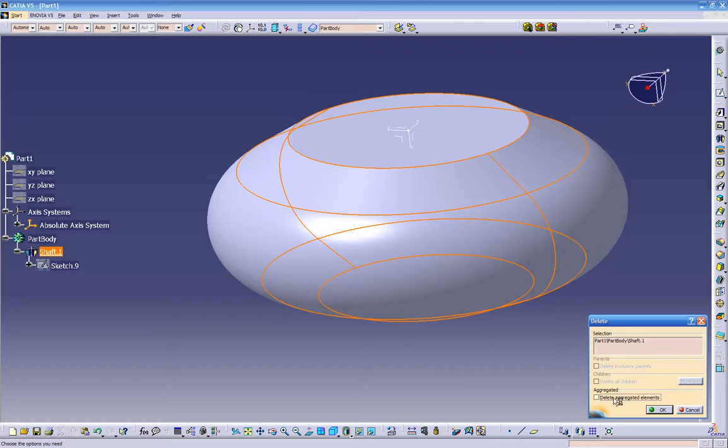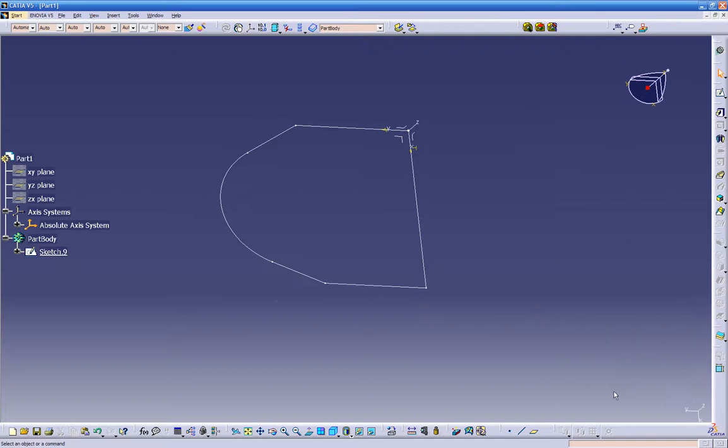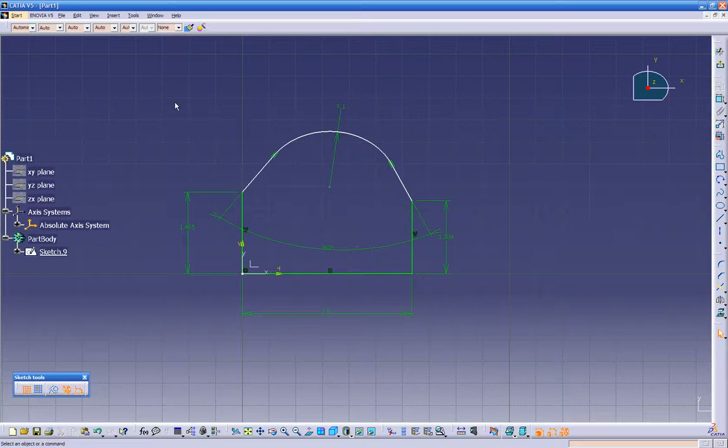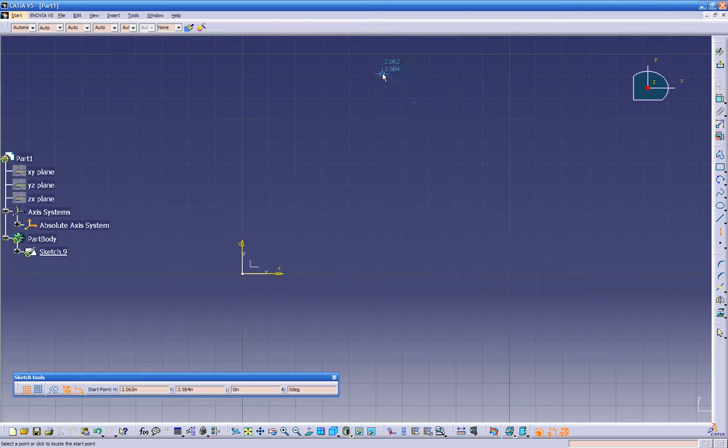If you deselect this option, it's not going to delete our sketch, so that's very important. So let's create this the right way. Let's delete the sketch, everything we have in here, and let's create an axis over here.